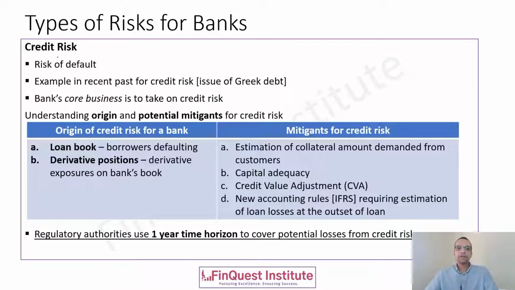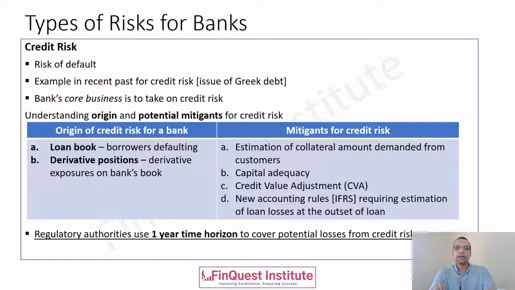So starting with credit risk. From a banking perspective, credit risk happens to be the largest component of risk which a bank is exposed to. And that is primarily because of the model which a bank operates on. As we discussed at the outset, the main business of the bank is borrowing money from customers and lending it to businesses. Now, whenever a bank is lending out money to customers, it is taking a certain risk on the customers, isn't it? Because there is a chance that the borrower might default.